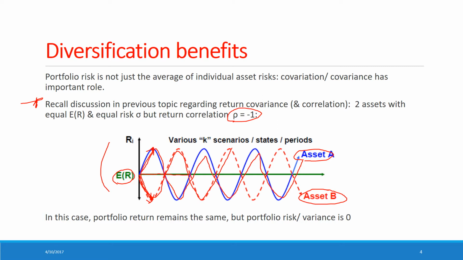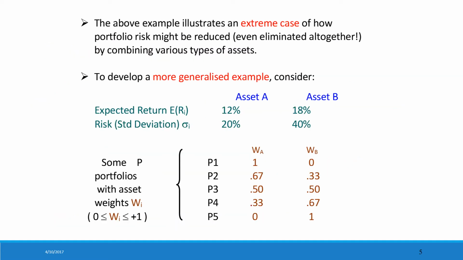So that in total, we will see that the variability of the portfolio combining these 2 assets would be 0, right? So this portfolio's returns do not vary at all. So in the case where we have a -1 rho, or the -1 correlation coefficient between these 2 assets, we will have a portfolio risk of 0, right? So besides a rho of -1, we might have different correlation coefficients, and in the next few slides we're going to illustrate how the correlations between different assets can reduce the total risk of the portfolio.